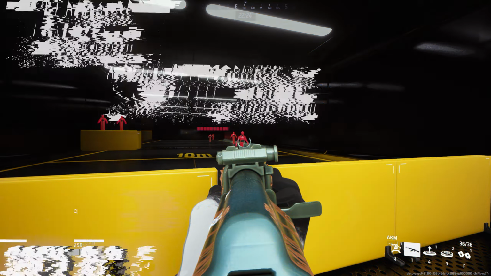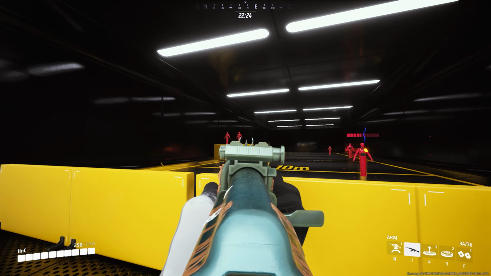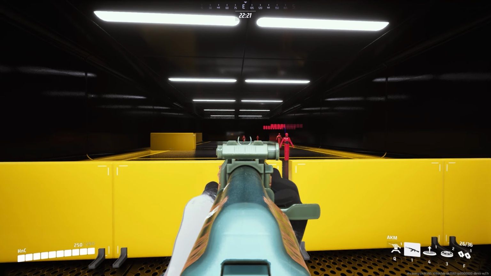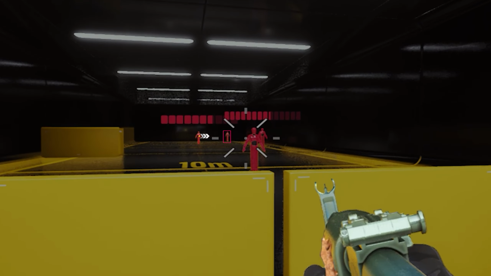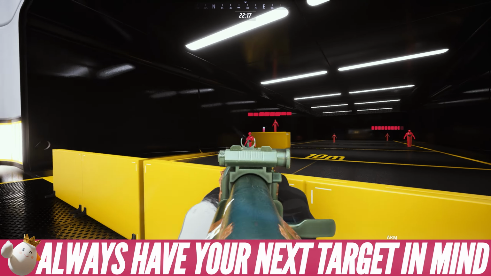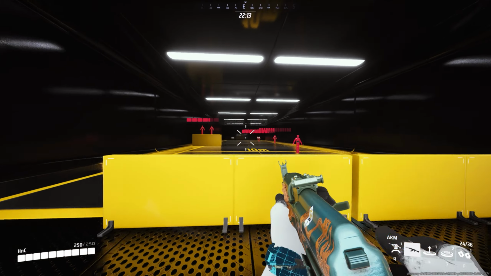The next scenario, we will be target switching, where we will be repeating the same process as the last scenario, but rather than trying to eliminate each target, we will be first acquiring, centering, firing 1 to 2 bullets, getting out of ADS, then smoothly transitioning to the next target to repeat the process. Now the trick to this is to always have your next target in mind while you are firing at your current target. This decisiveness will help you quickly and smoothly move from target to target.